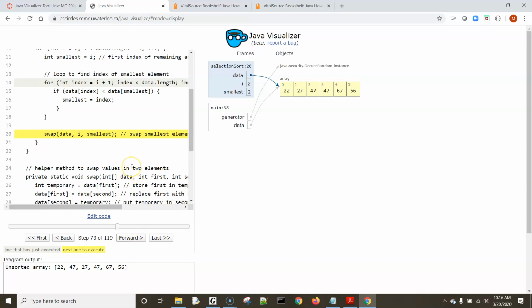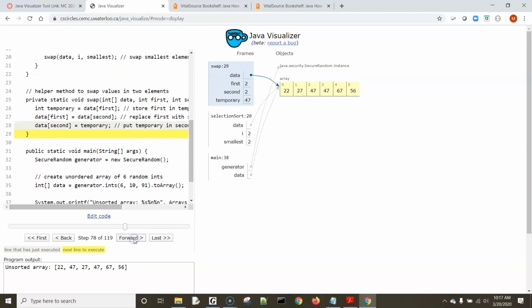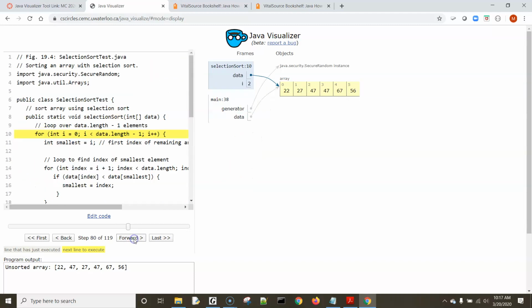And again, this is one place where if they had a simple if check, we would not have to call this swap method, because we will not be swapping those values out. So I'll just click on forward here as we walk those through really quick. Okay, we're going to set up our index equal to 3. Again, this is a duplicate, so we should not see any changes to our array.